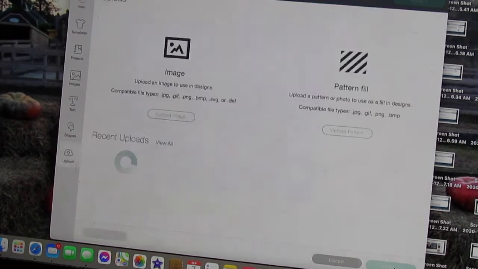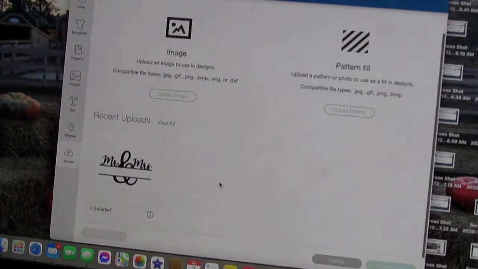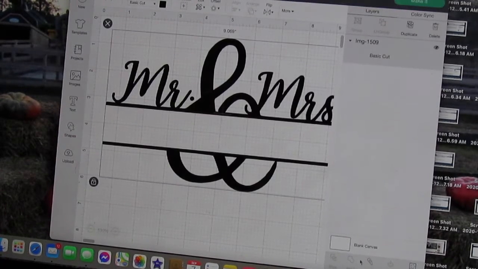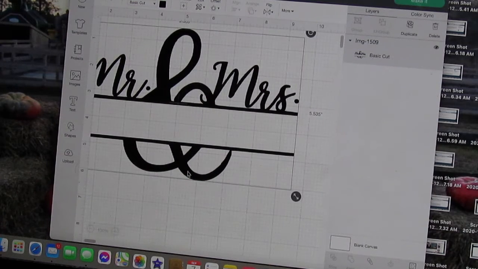You'll click upload, and you'll see your image right here in recent uploads. It'll stay right there as long as you need it. Click it, come down to the bottom right, press insert, and there's your image.